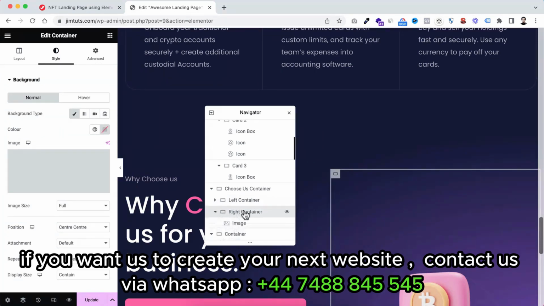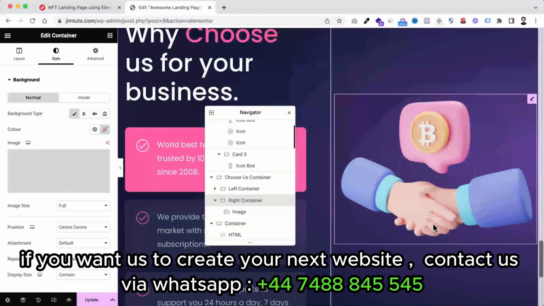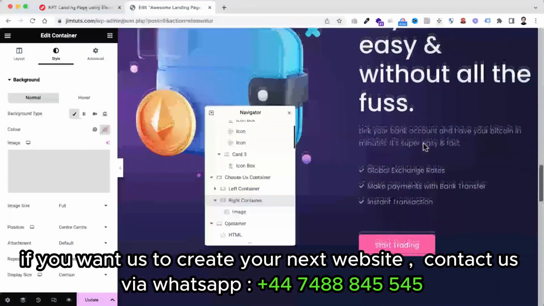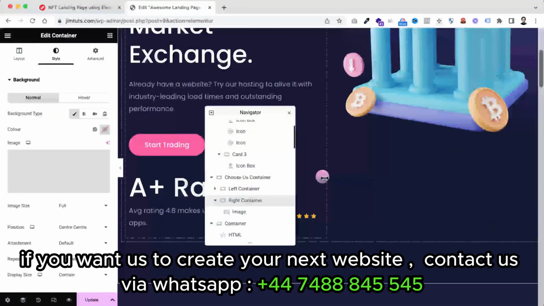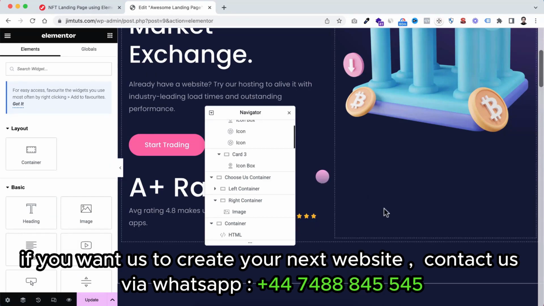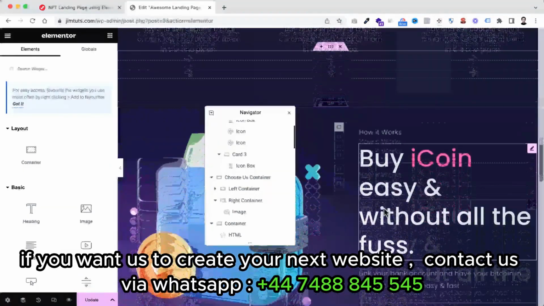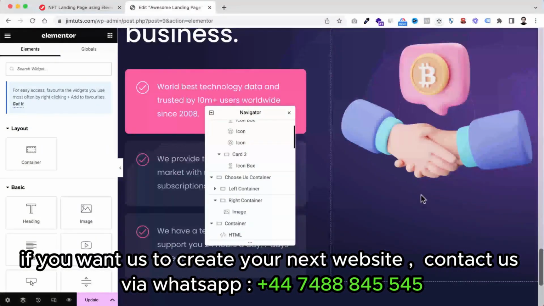Now within the right container we have got our image. Now underneath the image, I want to use the floating elements, and you may remember we have also created that on our banner section, I mean this one. This one is basically a spacer, and we have made it a floating object. So now from here, just right click and copy it. Now go inside of this area, right underneath this image.